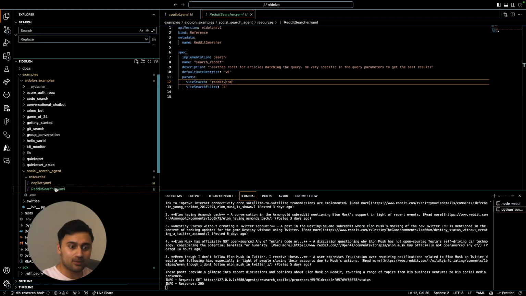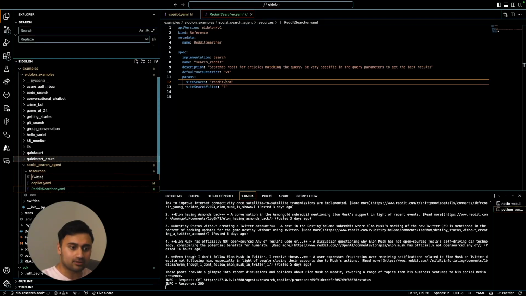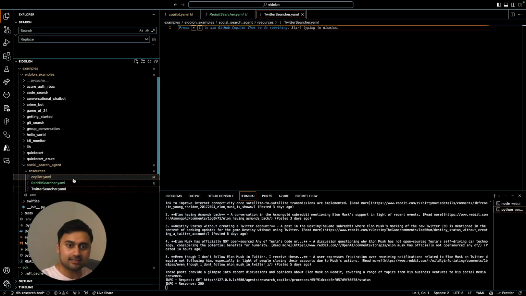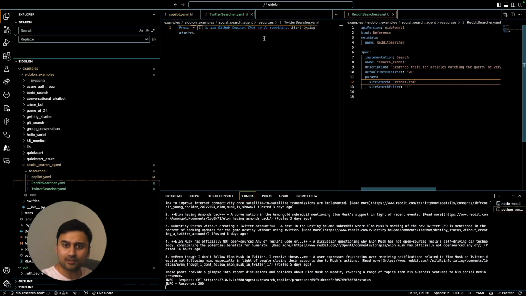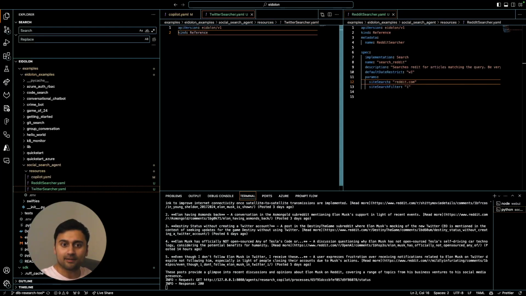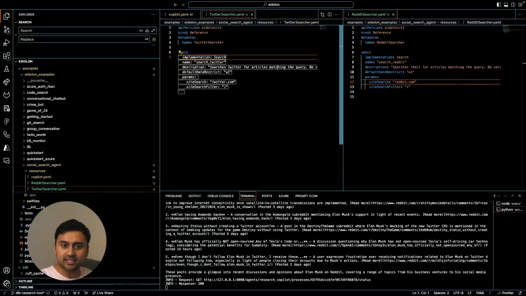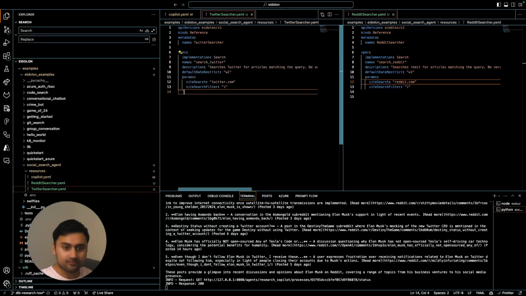So let's go ahead and make a copy of this and add it to a new file called twittersearcher.yaml. Honestly, I don't really even know how much coding we're going to need to do because GitHub Copilot kind of does most of it for us. If we set the API version to Eidolon version 1 and get the rest of the templated information out of there, we can fill this out with all the information we need to get our Twitter search up and running.